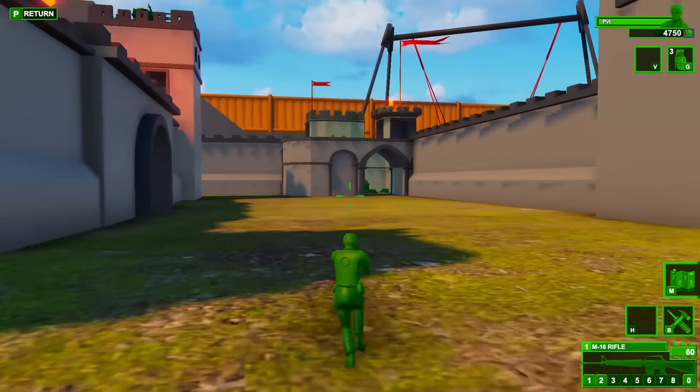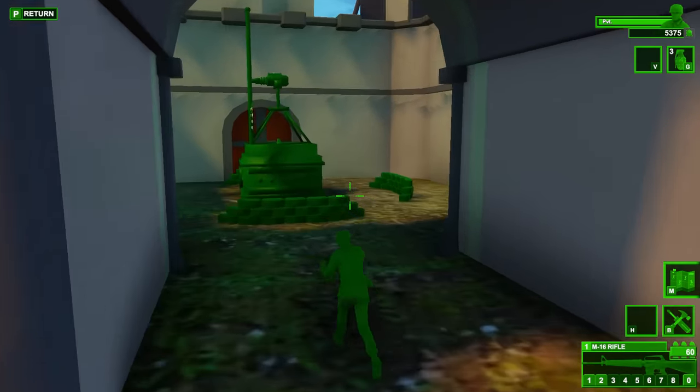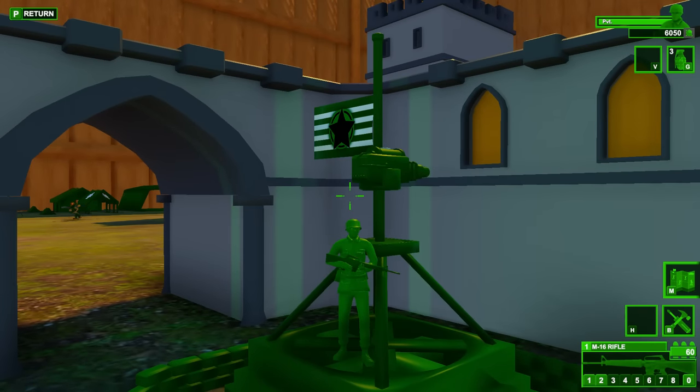We are fighting against three different nations today. The blues, the tans, and I think the reds? It could be the reds or the grays. It might actually be the grays. Let's go ahead and capture this outpost first, though.